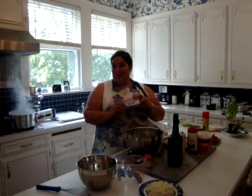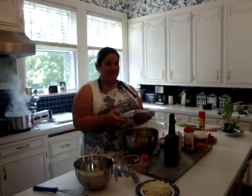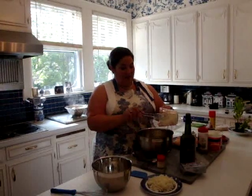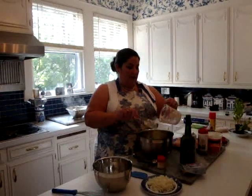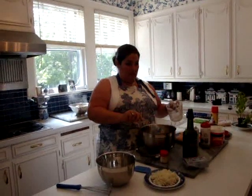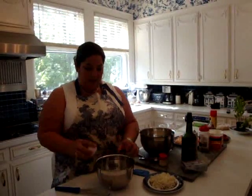Then our personal favorite, the softened Philadelphia cream cheese. I soften my cream cheese a little bit in the microwave just to make it a little bit more flexible for the mixture. It's easier to stir that way. I put it in for about 30 seconds. You're going to add 2 beaten eggs.